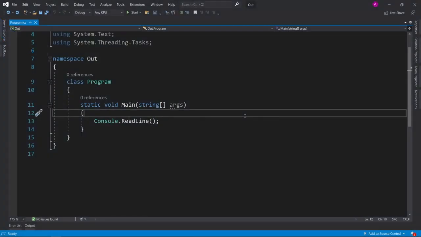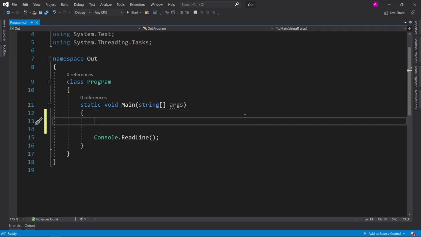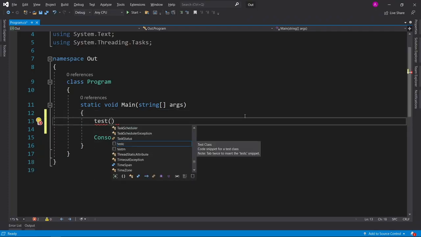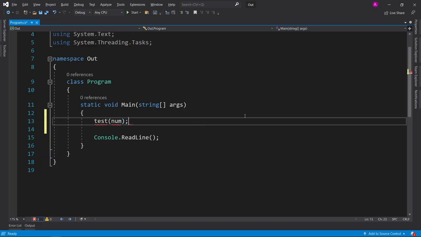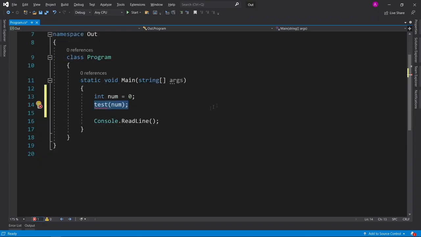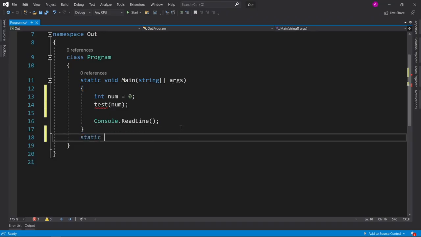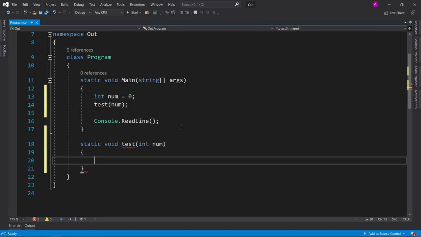So far we've covered functions with no parameters, normal parameters, optional parameters, named parameters, and let's look at a concept called out parameters. Let's demonstrate a quick example. So if we call a function called test, and we pass in a value, and let's just make this work, so we can have an int num equals 0, and then we have a test function. So we can say static void Test, and we can say int num, and inside here let's make num the value of 5.